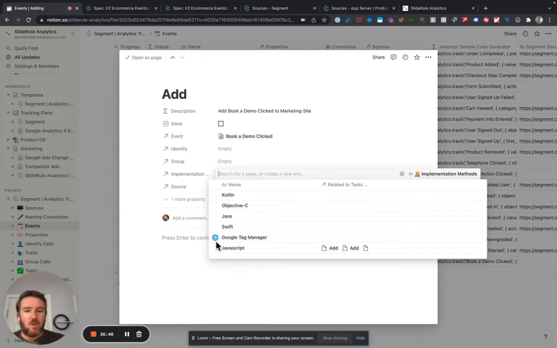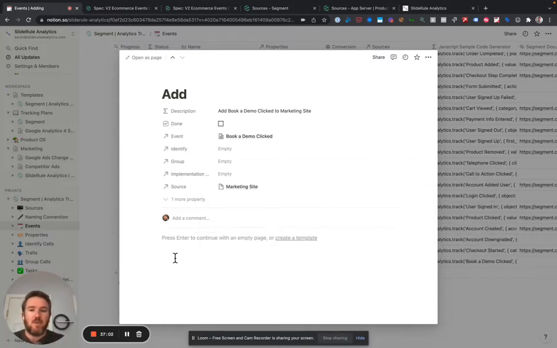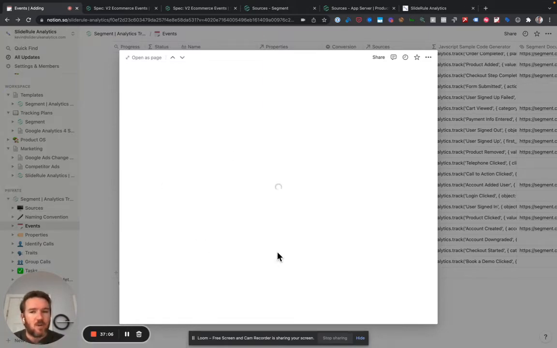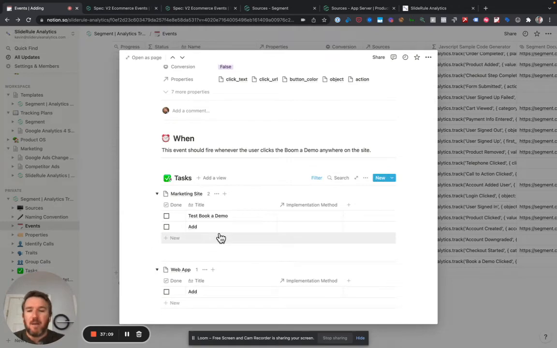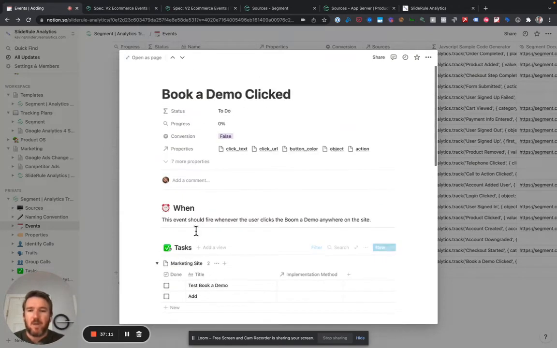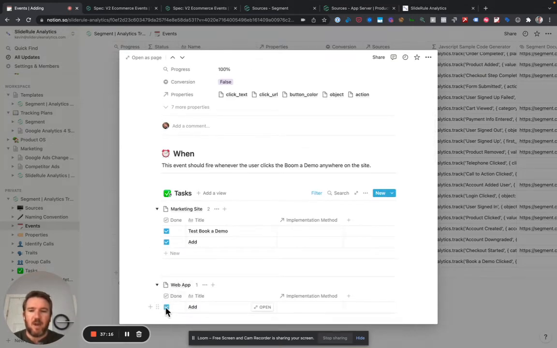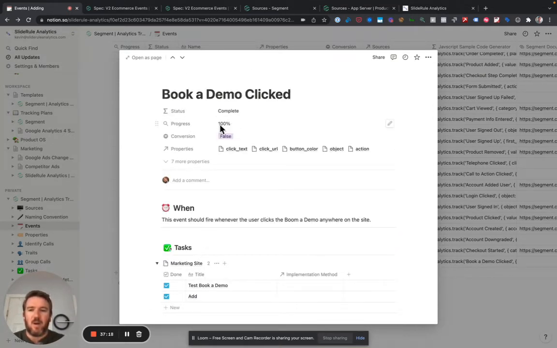The reason why it's good to add the implementation method if you are using different events is so that if something's wrong with that event, I know where it's firing from and I can go quickly find it. Is it in Google Tag Manager or is it hard-coded, right? So that is the implementation method. Like I said, not super critical for most sites, right? But can be useful. Okay, cool. And then as I demonstrated, as the user comes and clicks these off, the status will go from progress to completed. Good.